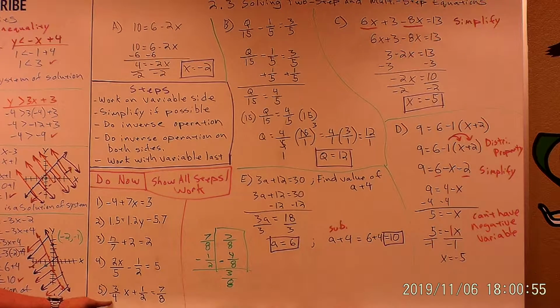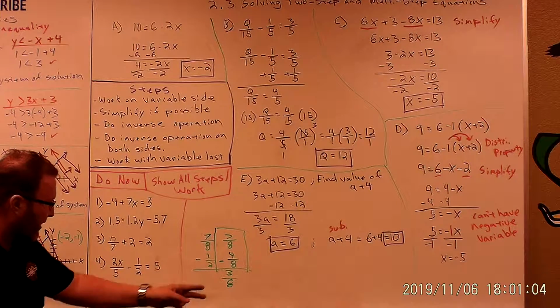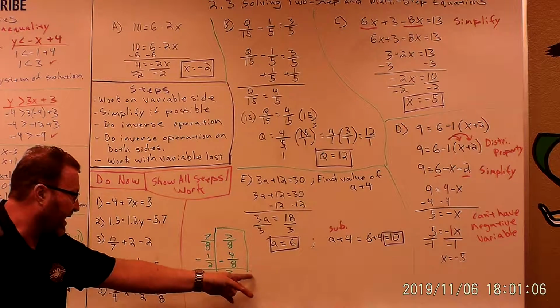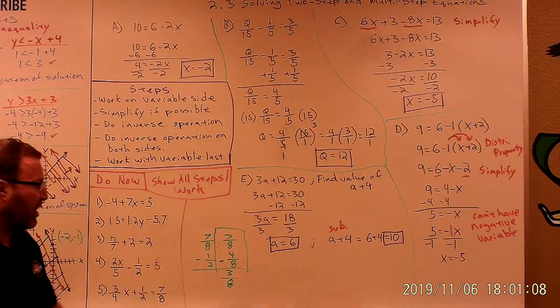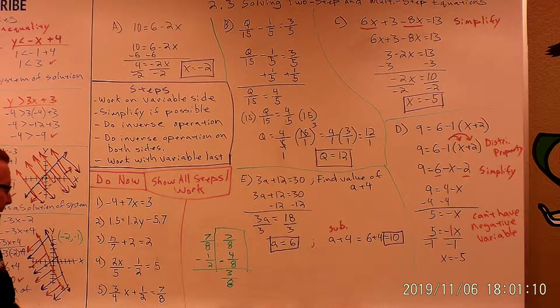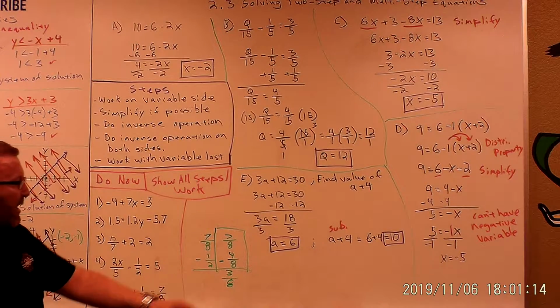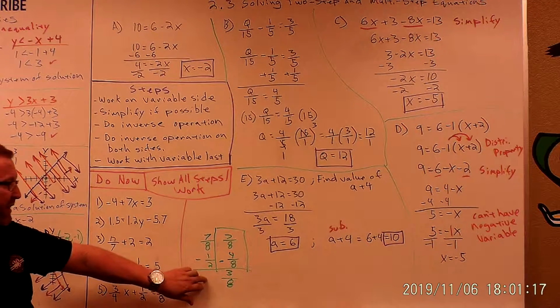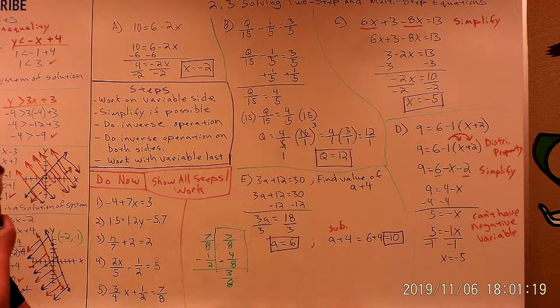And then from here, we're going to have a fraction next to a variable. So we're going to do the reciprocal. We're going to flip over this fraction, and we're going to multiply the other side. We're going to multiply this side by the same thing, 4 over 3, and then we can reduce those. So cross cancel them, and then solve them. Multiply the top by the top, and the bottom by the bottom. So I want to definitely see this in your notes to make sure that you're engaged, and I know that you're getting this part done.